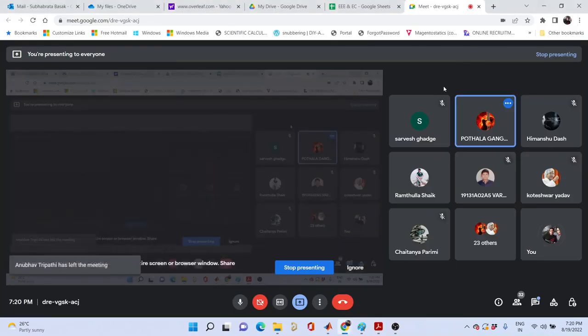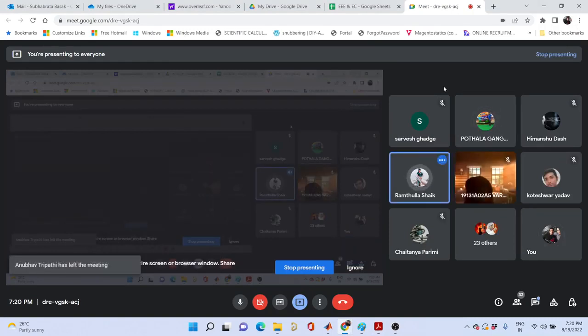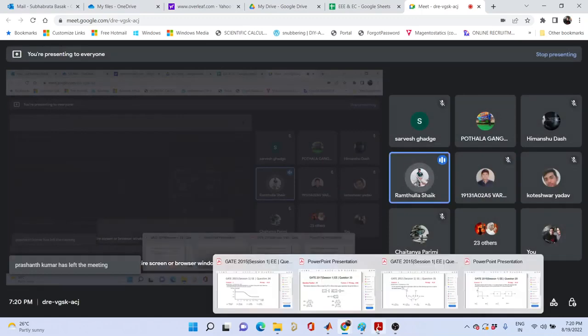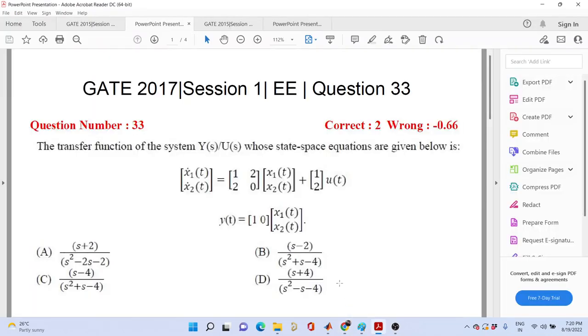Sir, if the determinant of the matrix is equal to 0, then what about the stability, sir? How can we decide? If the determinant of the matrix is 0, that means there must be one pole at the origin, right? But we do not know how many poles are there. If there are 2 poles, the system will be unstable. So we cannot comment.